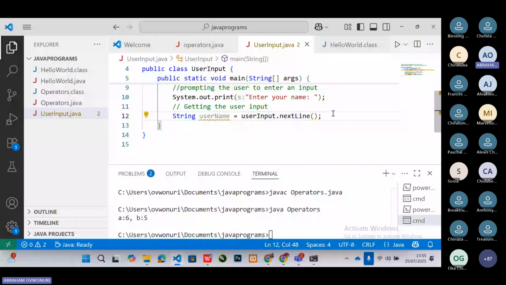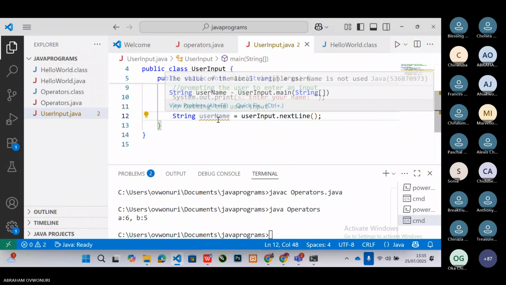So I think it has been corrected now. So we can leave it at that and come down and say System.out.println.